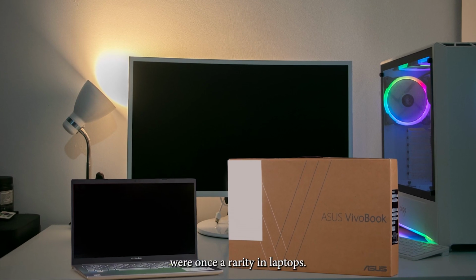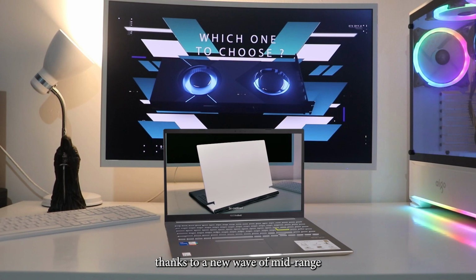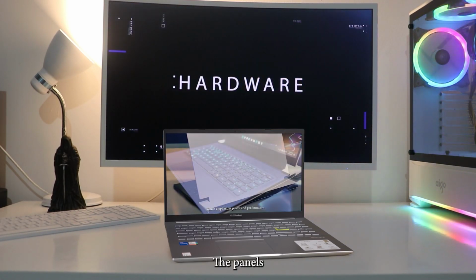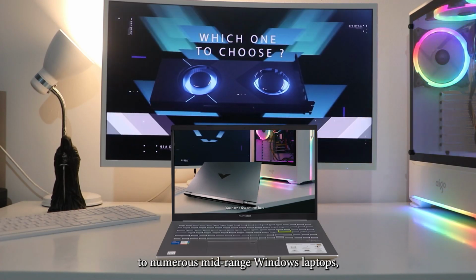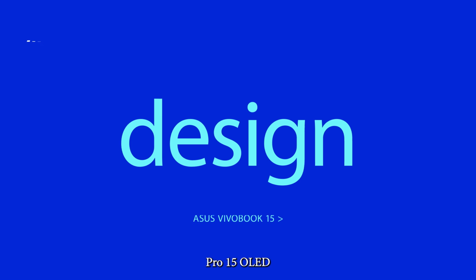OLED displays were once a rarity in laptops. That began to change in 2021 thanks to a new wave of mid-range OLED laptops led by Samsung's Galaxy Pro line. The panels in Samsung's laptops have found their way to numerous mid-range Windows laptops, including the Asus Vivobook Pro 15 OLED.